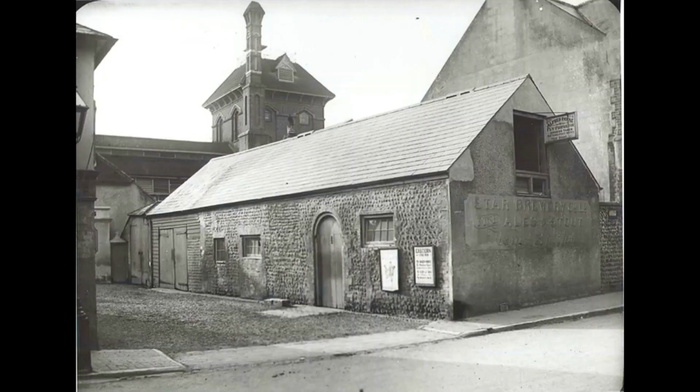I'm told the ales were very good, but I never got the chance to drink any. Unfortunately, I arrived in Eastbourne too late. But this was one of the sights that greeted me when I first arrived here. Very sad, run down, neglected, ready for redevelopment. It had a little pub attached to it on the other side called the Star Shades. And here it is. That would have been a lovely little pub to be refurbished and redeveloped.